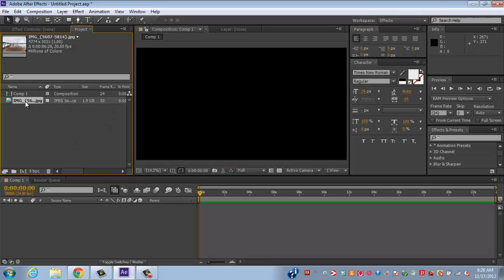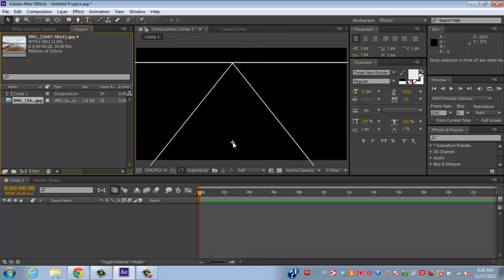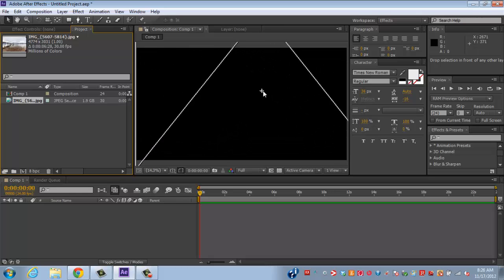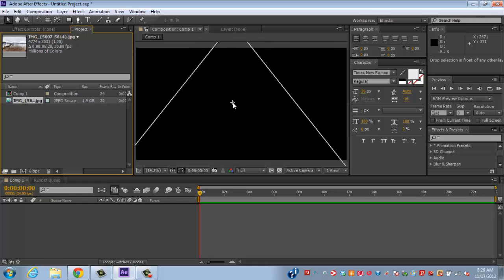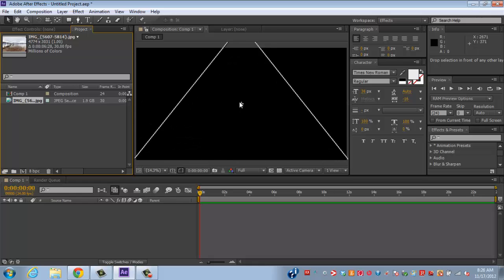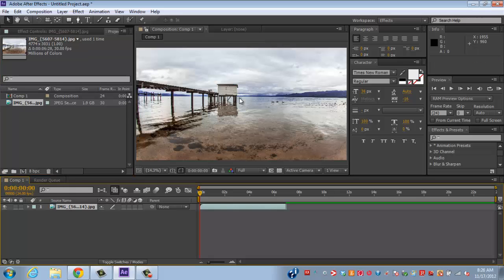So now what we've got is this image sequence, and we can drag it onto the 4K composition. Now you can see that our image is still way bigger than 4K, which is awesome. It means the clarity is going to be very good. We can crop it down even more and really get it how we want. So I'm just going to drop it onto the comp right now, and then obviously I want to scale it a little bit.